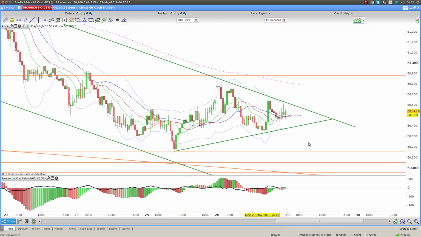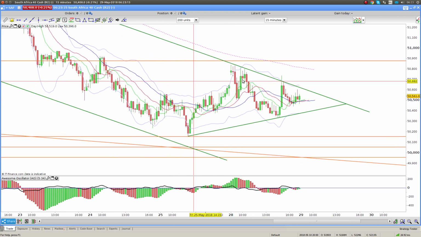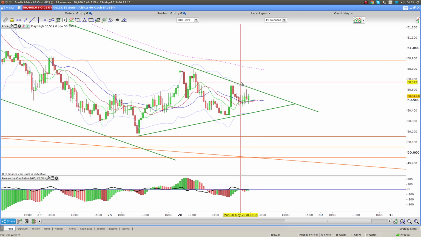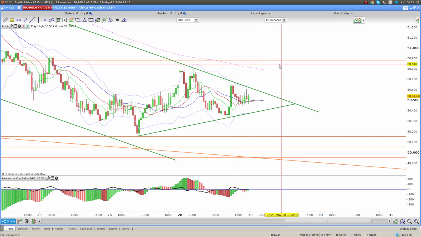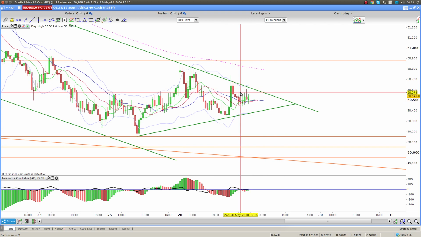Okay. And the other thing is on this range, if we define that as a range and a range, you can see how price is moving to the downside and moving to the upside here. So there's really no clear direction whether this is a consolidation for continuation or consolidation before a bounce to the upside. We're going to have to watch what happens. So longs from the bottom, shorts from the top, but pay attention to this triangle at this stage, and we'll have to wait to see what the open says for us.